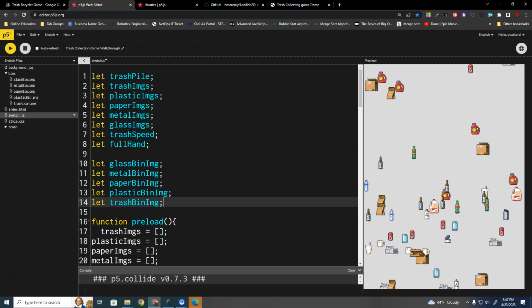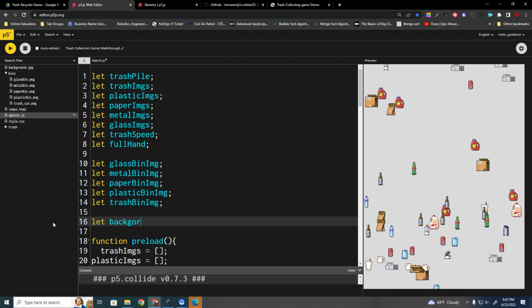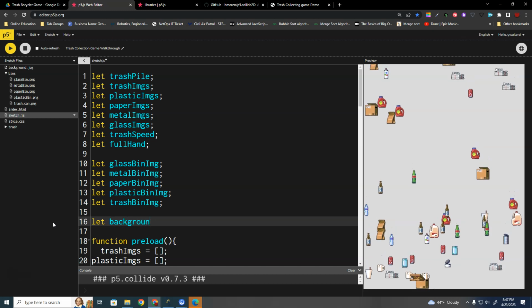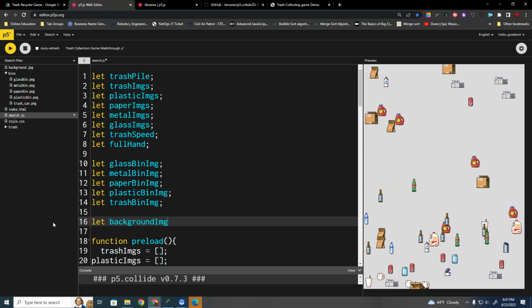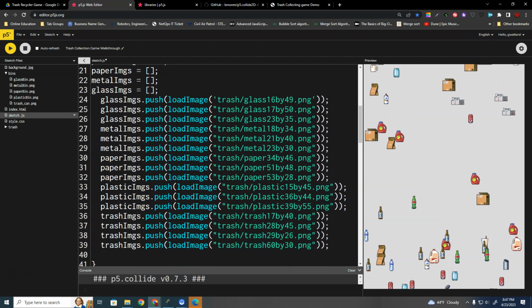Okay, so with all of those, and then we got our background, let background image. Okay, we know we're going to have to do this as a preload.